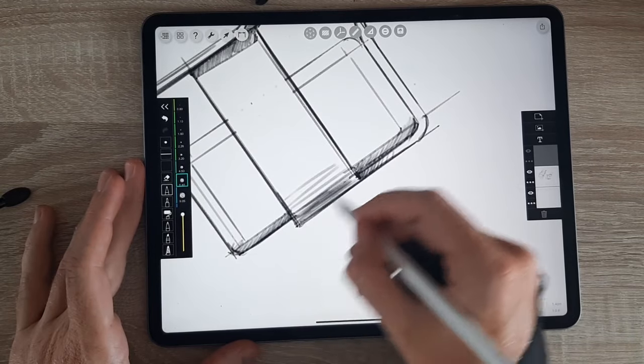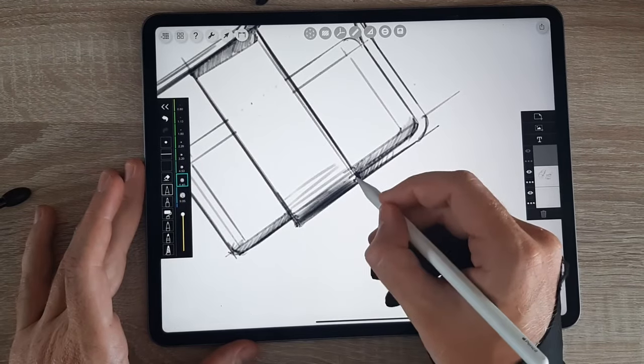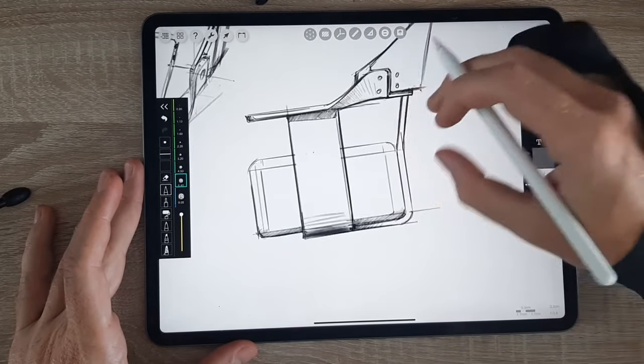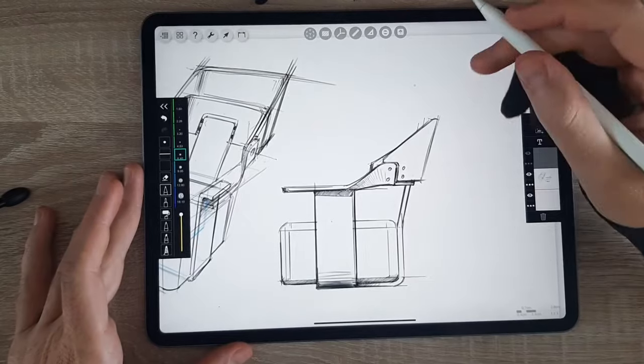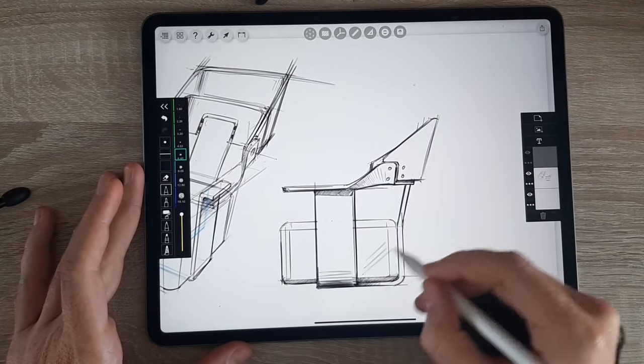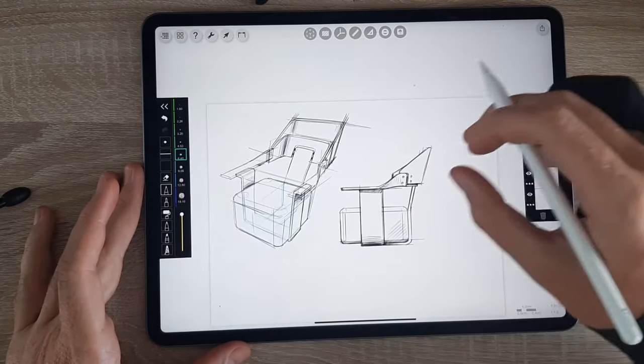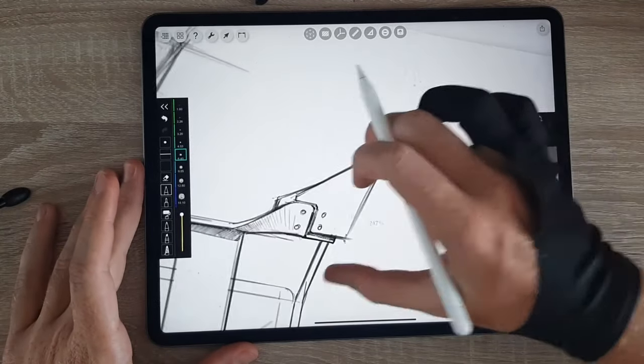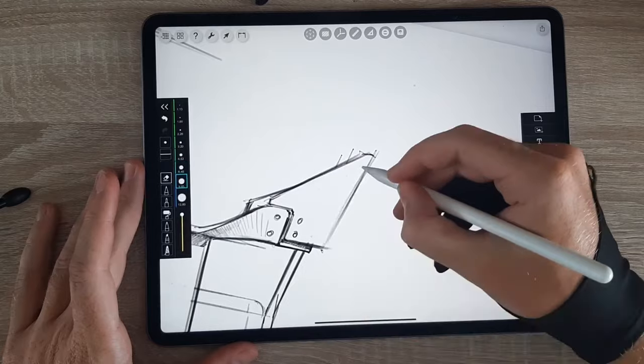I can come in here. Well, it's not in shadow, but this is a bending surface, right? So everything that's closer to the ground is going to be a bit darker. There we go. Can add a bit more here. I feel like this already explains the shape quite a bit. You could also do the same thing here.